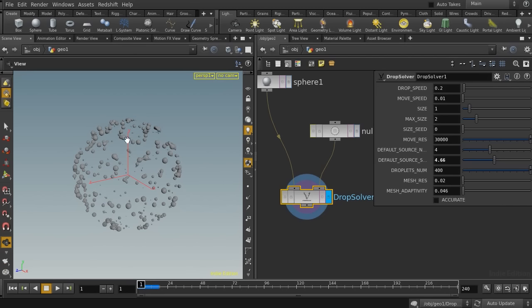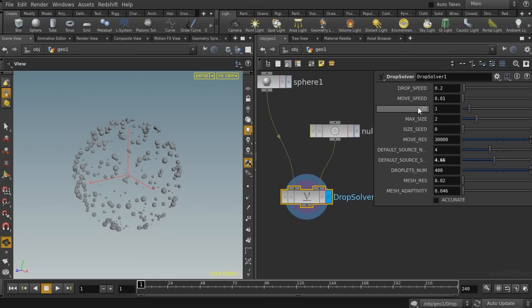For example, here let me increase the move speed to 0.03, and let's play the simulation again. And now we have more movements for the droplets from left to right or right to left. Okay, let's choose the default value.